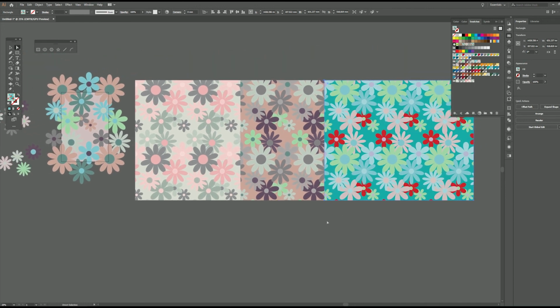So there you go. Hopefully you can see how you can start with something like a polygon, turn it into a lazy daisy, create a textile design. And really I think there's two things here to take away, not just the textile design, but sometimes it's great to download a script and embed it in the actual program in your presets. Also, the other thing that I think is really worth taking away is how to use your color palette, making sure that you're getting the most out of it.